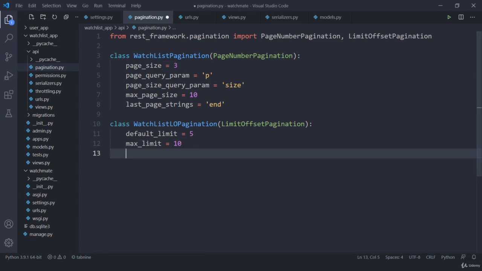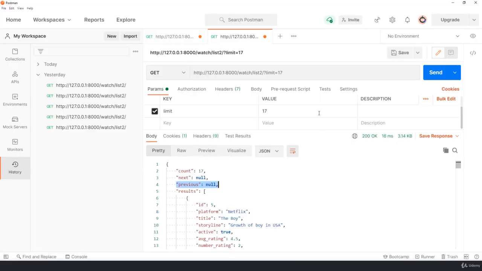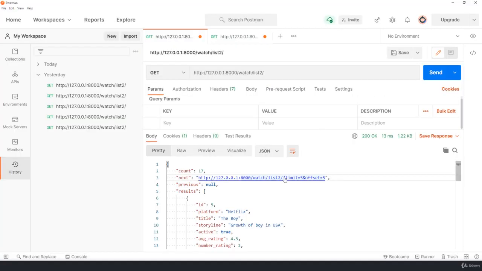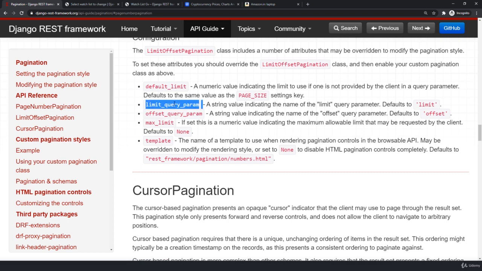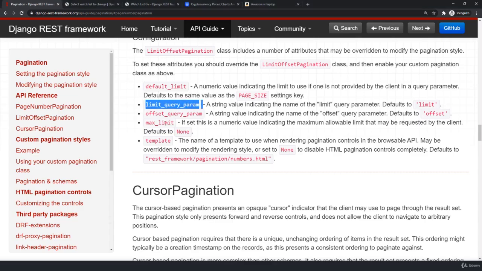Now the next thing, the next two parameters that I want to discuss are this limit query param and offset query param. By default, we have these terms limit and offset. So if you remember, this is limit equals 5 and then we have offset equals 5. This limit and offset, we can just change them. So usually we use limit and then we use start instead of offset. So people, or a user, or maybe a newbie, is more comfortable with that. Offset doesn't give any type of hint. So I'm going to call this limit itself, but I'm going to call this offset as start.